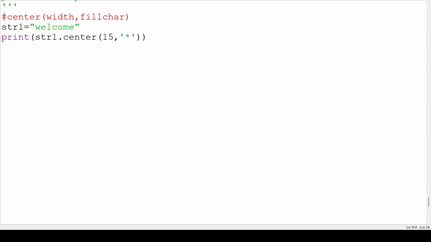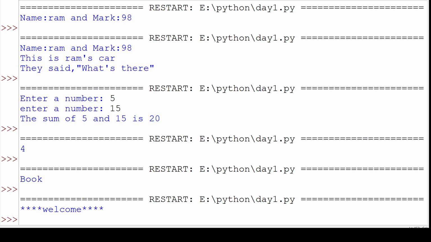Now let's see the output screen. That is totally 15 characters. The width is 15, so the total characters in the output is 15. The string will be printed, and after that, the remaining characters will be filled with the fill character.